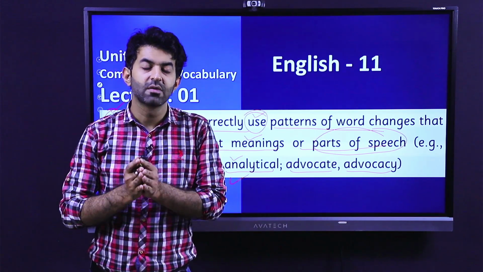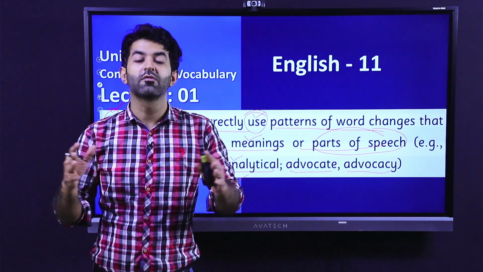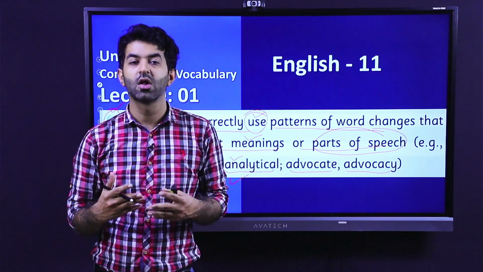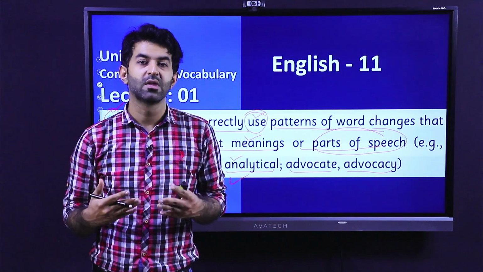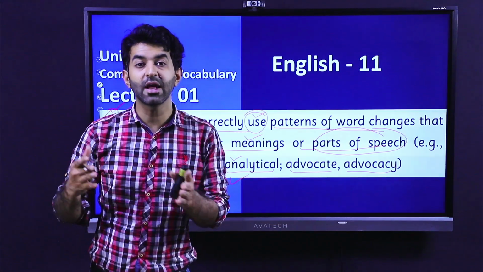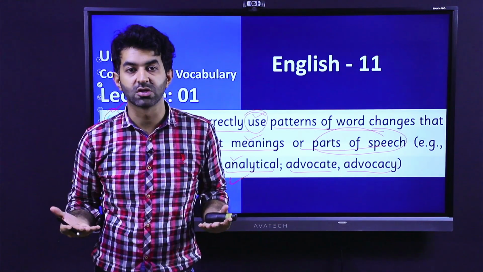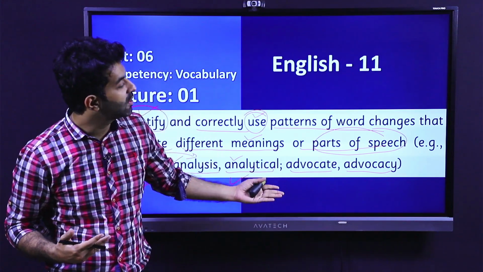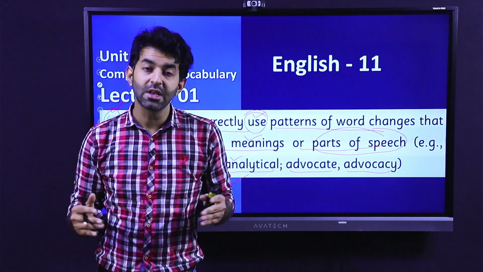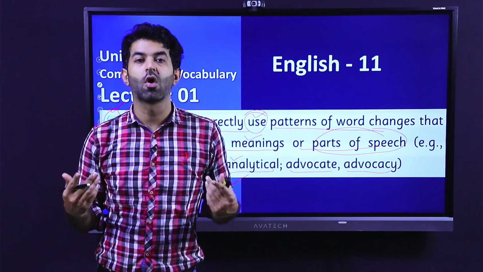So it means that if we look at the dictionary or at the most common words in the English language, they are mostly recurring. They are slightly changed, modified into other words, and in the process the part of speech changes. We have two examples mentioned in the learning outcome, and not only the meaning but the part of speech also changes. This is what we mean by following a pattern of word changes.